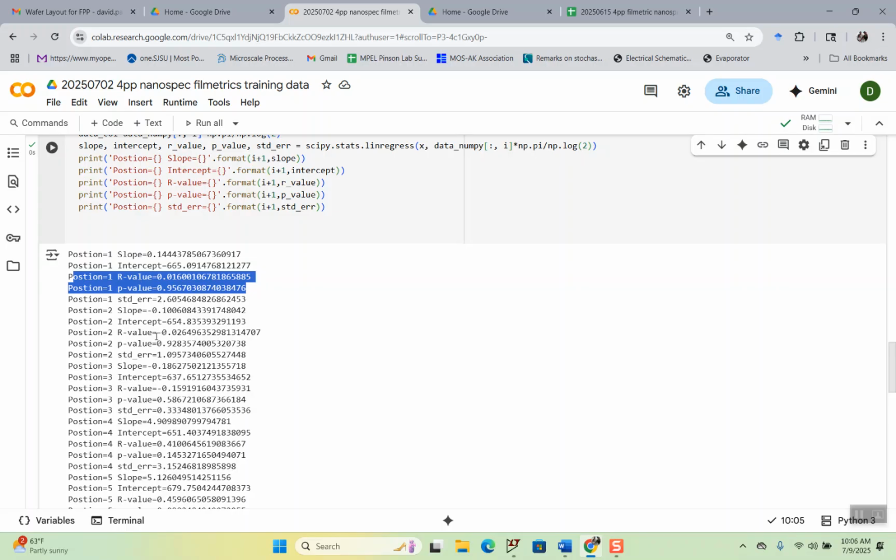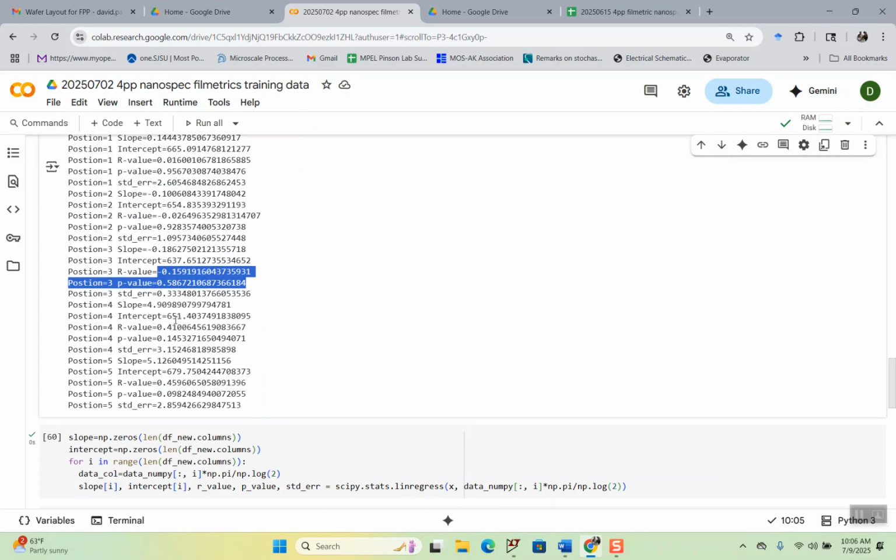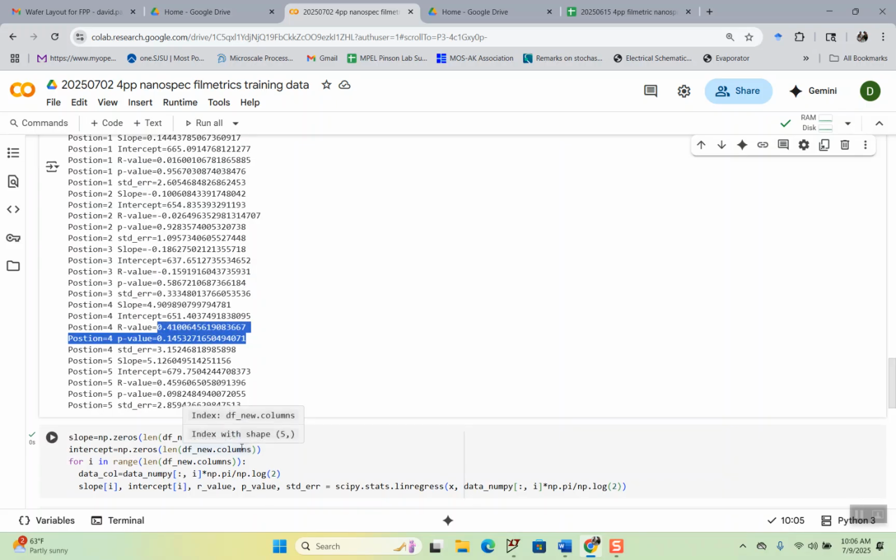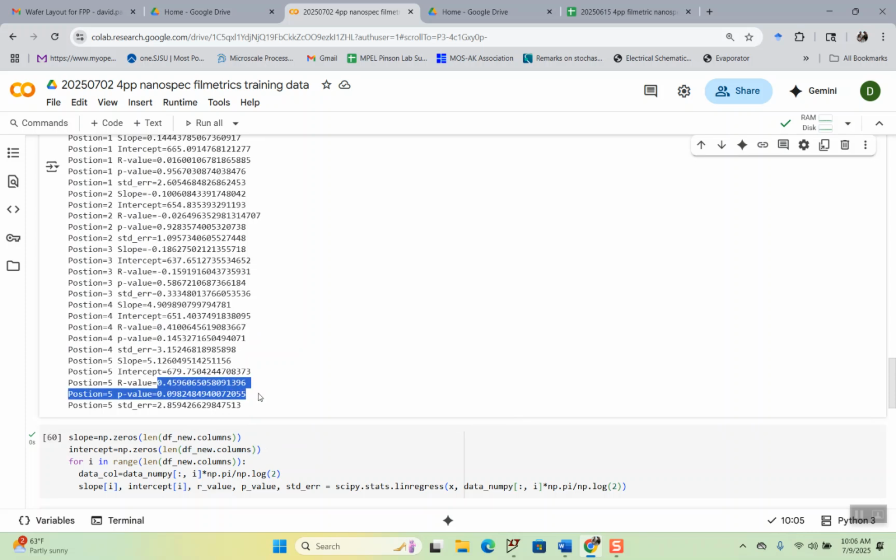Position 2, same deal. Position 3, R squared, yep. So there seems to be no relationship, right? So that's actually pretty good.